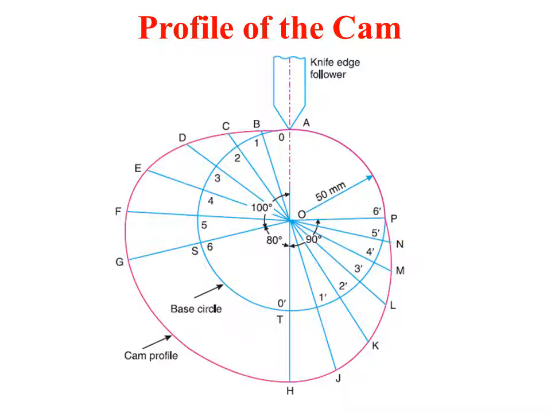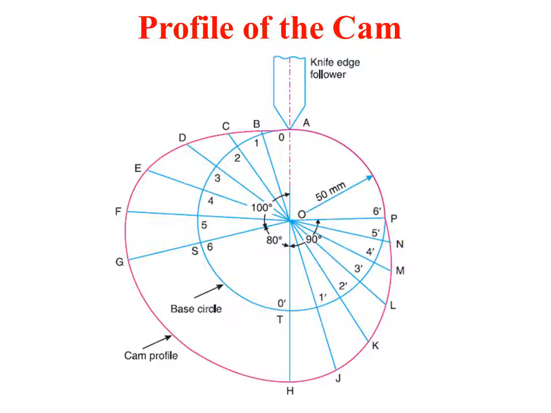So here the type of cam, we know that is a knife edge. As this is a knife edge, there is no pitch, there is no prime circle. So remember, we need to draw a prime circle if the type of follower is roller type. For knife edge and for flat edge, there is no prime circle, because the base circle and the prime circle are same for knife edge and flat edge.